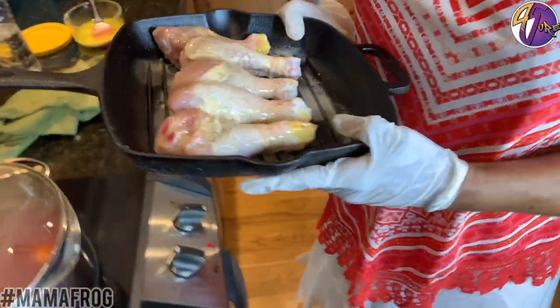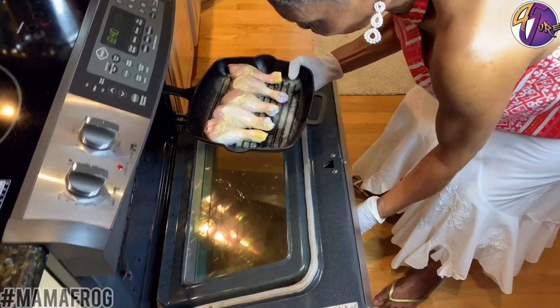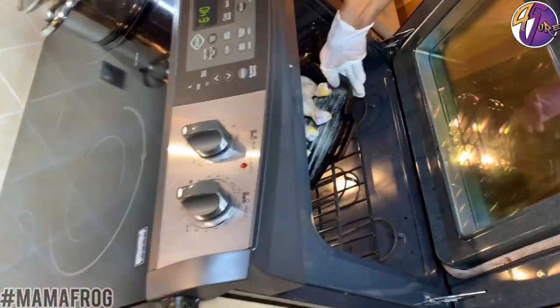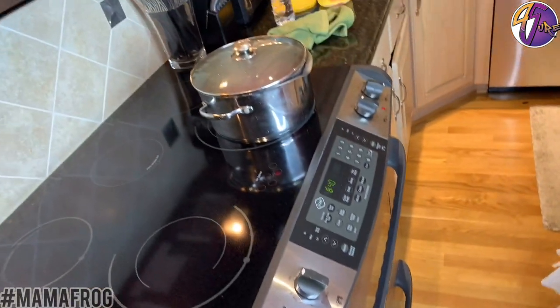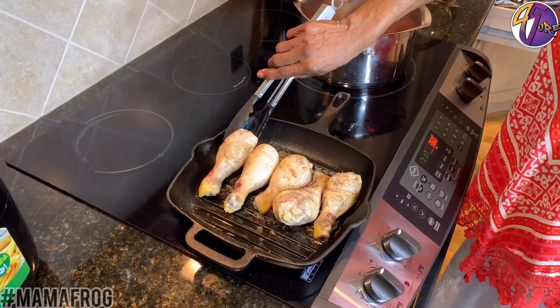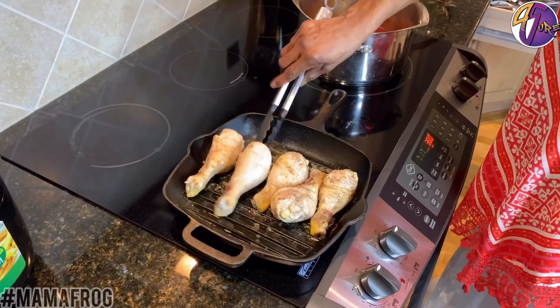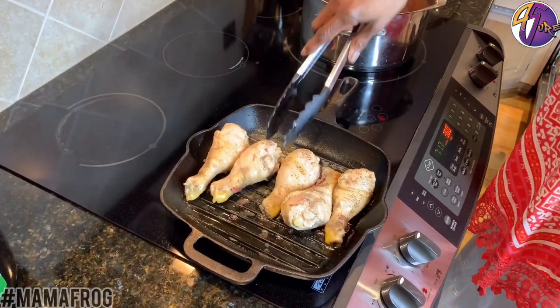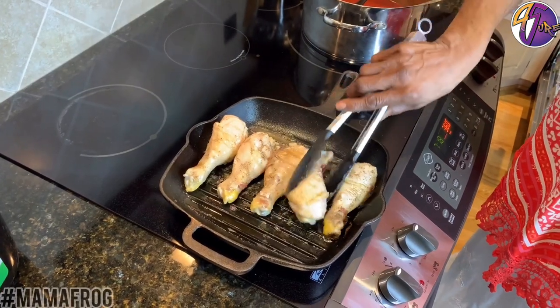Let this cook for a good while — by the time the barbecue sauce cooks, the chicken should be done. The stove is already hot. The chicken is looking good; I'm going to turn it over a little bit so it can finish cooking. The barbecue sauce is doing pretty good too. Put it back in the oven.